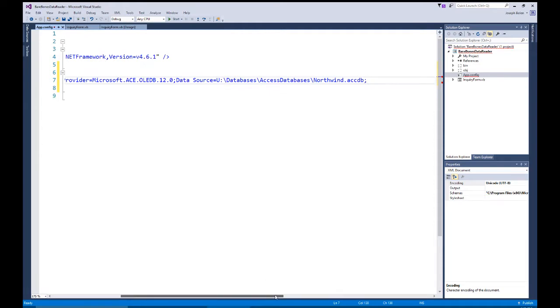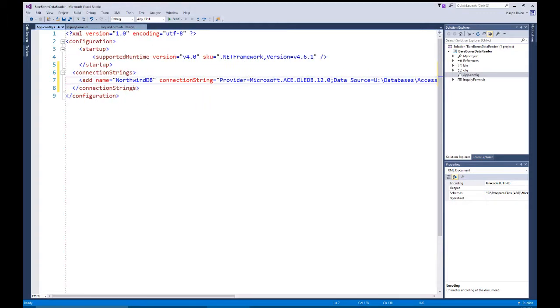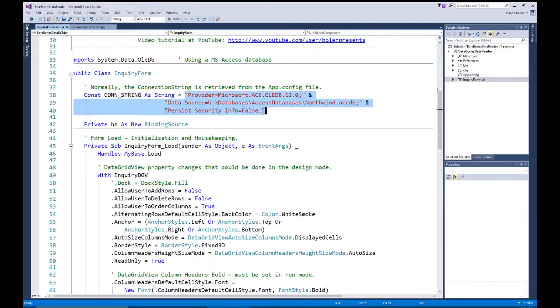And get rid of that one right there. And now our string should be perfectly fine. We brought that in, and once again you see that I have the provider name, the data source. In this case it's the Northwind database, and then I have my security credentials to access it. So I have all that information now in my app.config file, and I can reference that by using the Northwind DB name to get that. Okay, let's save that. And then I'm going to close out the app.config file.